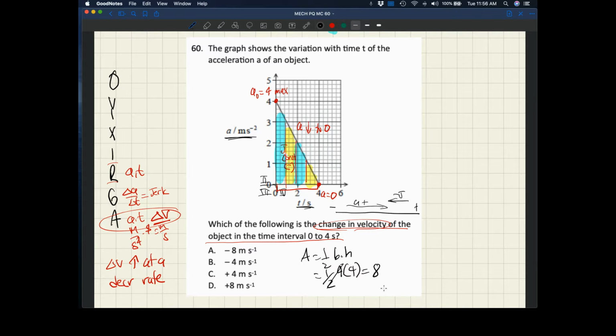So we look for 8, and we notice then that we see there's a positive and a negative. And so we go back to our calculation and we see the height. The acceleration was positive 4 and the base was positive 4. So this area should be positive 8. Also, looking up on the graph, we can see we're in quadrant 1, so all the area in quadrant 1 would be positive. So we're left with choice D.